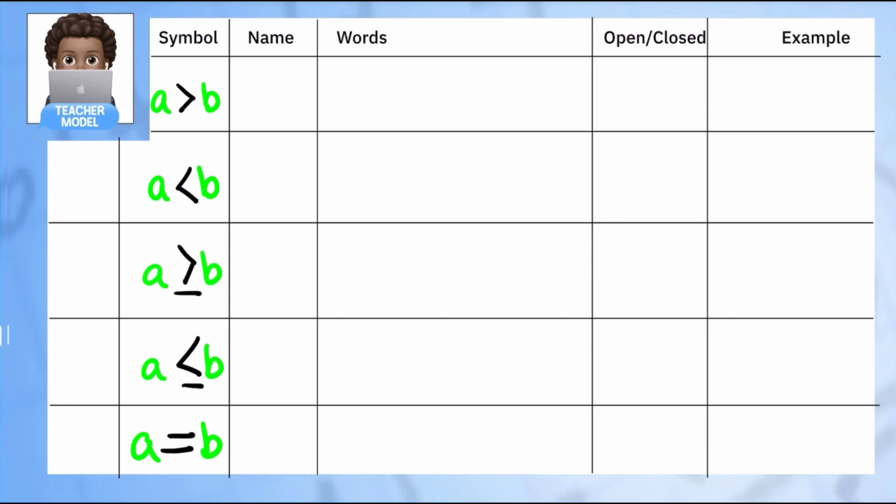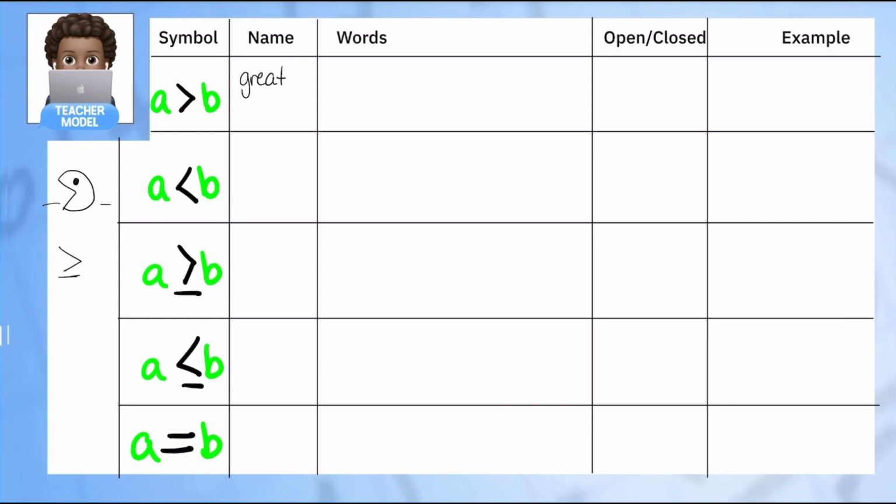Now, the other thing I want to put into these notes is some simple stuff that we know from when we're younger. I know a lot of schools make this into Pac-Man, and they say Pac-Man always goes for the bigger numbers. That helps to see which of these would be the bigger numbers. We're going to talk about what this line means underneath, and it's really the combination of two symbols. So let's start with the first one, and it's called greater than.